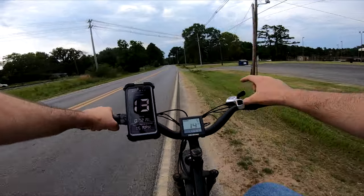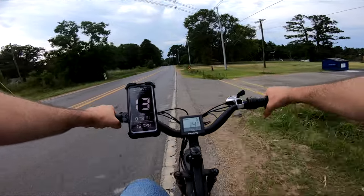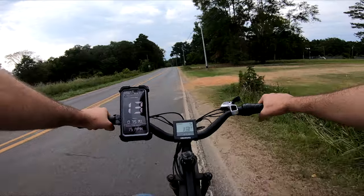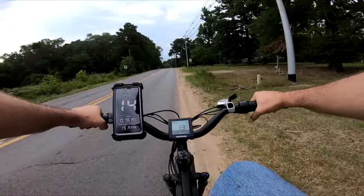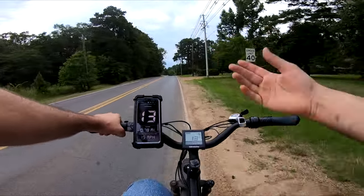But having all those options means that none of my gears on the cassette will ever be useless. I will always have a pedal assist for each one to precisely set my speed. And this way, I don't run out of cadence.